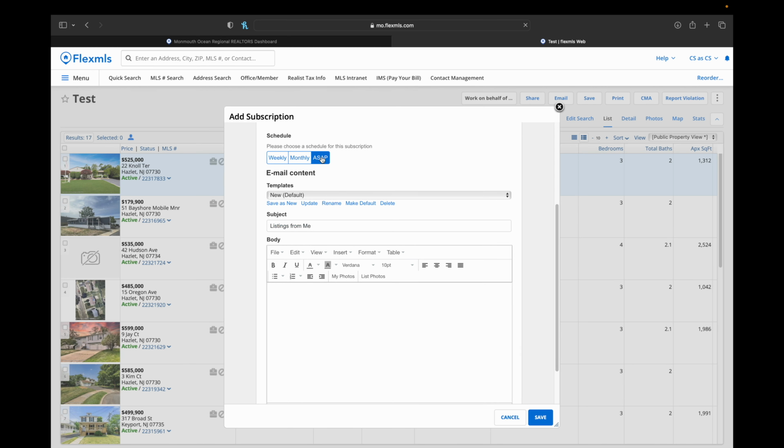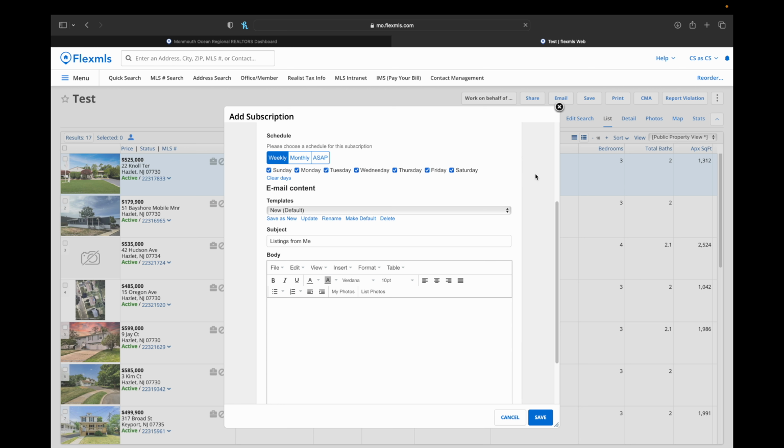And then there's also ASAP. So ASAP is what it sounds like. It would send the listings automatically to your client once they hit the MLS. So in that same scenario, if 20 listings come on the market tomorrow that fit your client's search criteria, they would get 20 separate emails. So that is up to you. Again, you know your client best. If you think they'd like to get 20 separate emails immediately, or if they're someone who doesn't like to have so many emails and may just want one email a day, that rounds out the new listings.